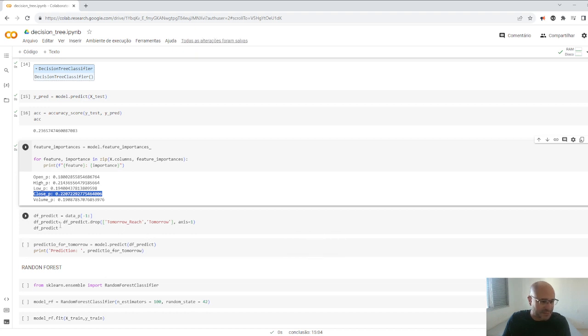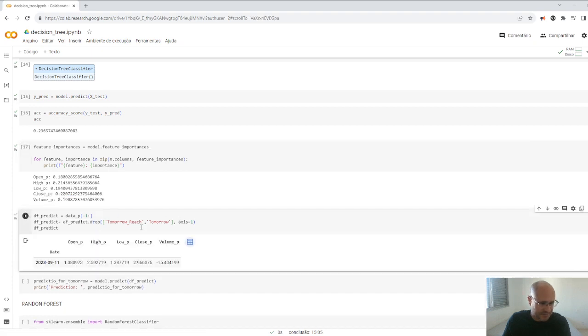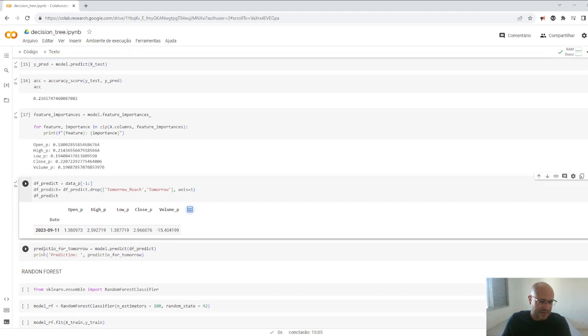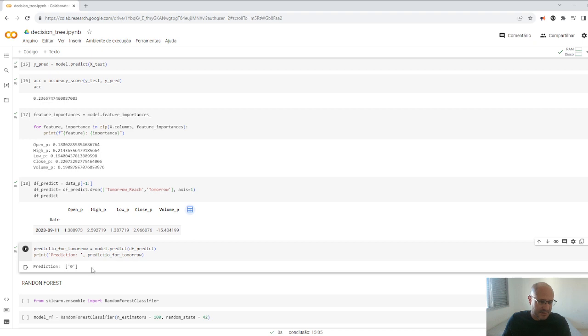So now let's make the prediction here. We're going to split the data frame first. Okay, so we chose just the feature values here. And now let's run the prediction. Since the prediction is 0, we can say that the value is below the first quantile, okay?